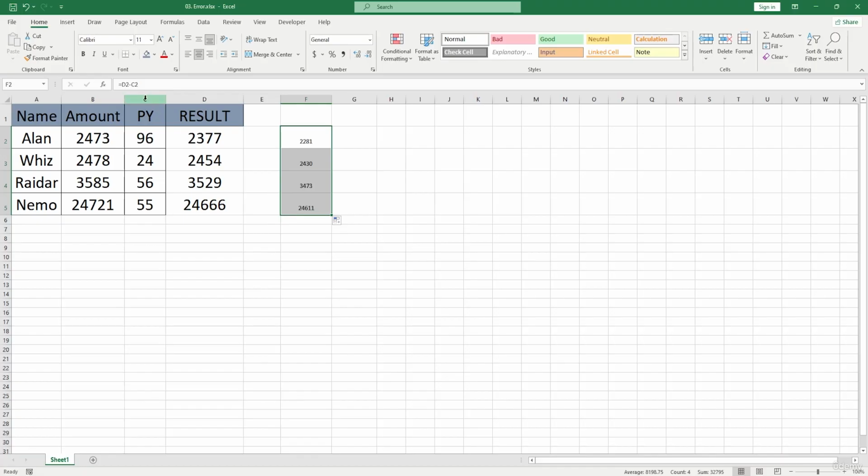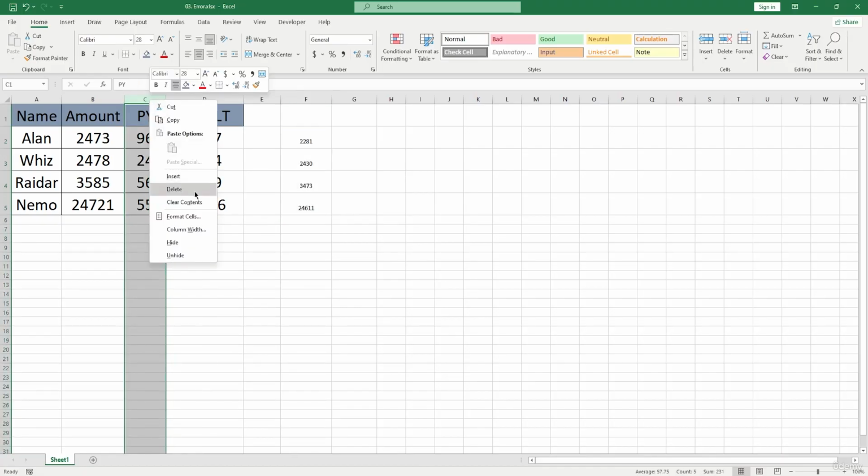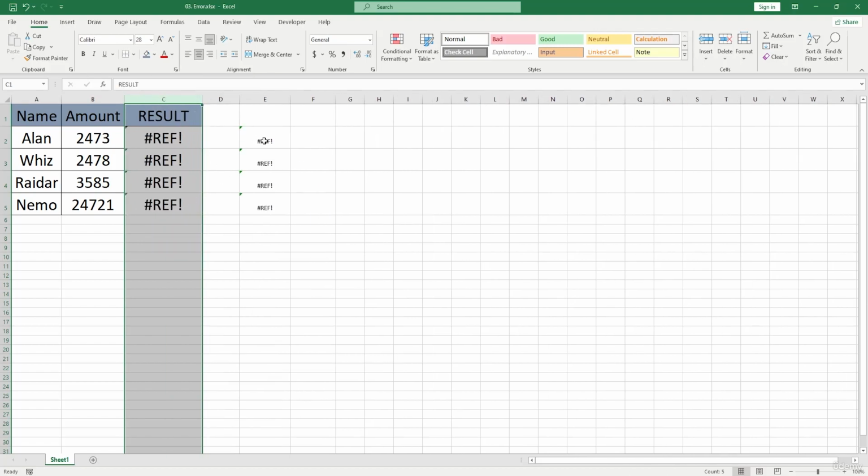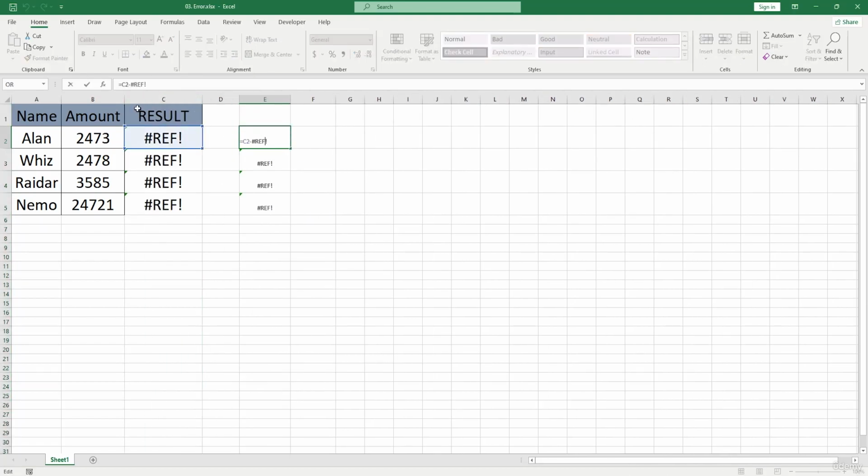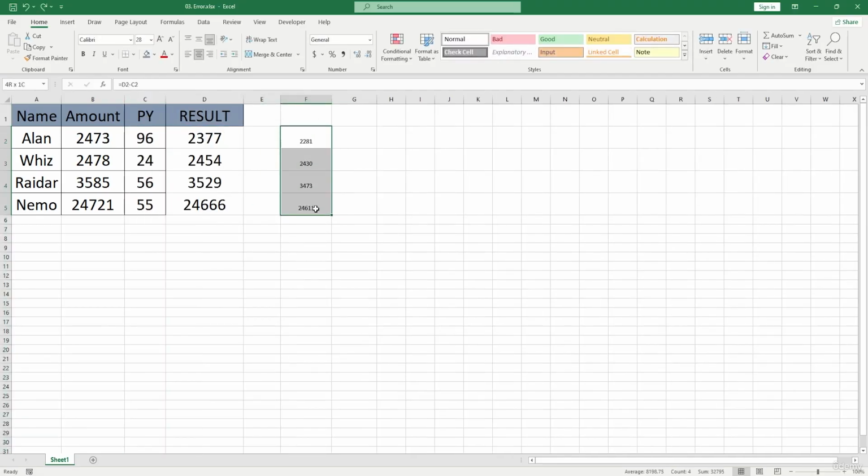But what if I said that I'm going to remove this C column? So I'm going to click on this, right click, and click on delete, and you will basically see the reference error. And why is it a reference error? Because the whole column which had the data has been removed, and it cannot find the reference of that column or those cells. Thus, the REF error appears. Press Control Z, and there we go, it has been fixed.